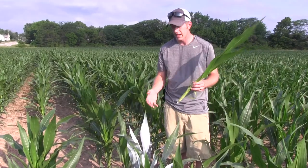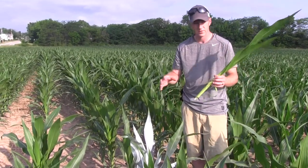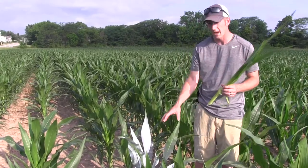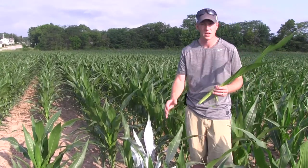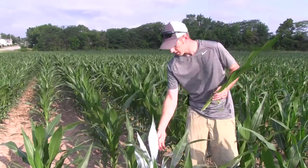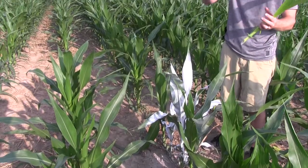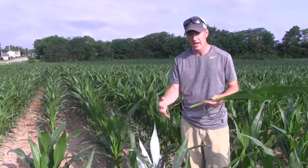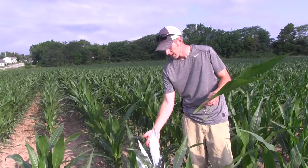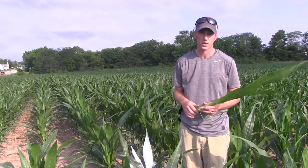What we want to talk about today is a couple things. Maybe you've seen where guys all over the internet on Twitter and Facebook are painting these corn plants to measure their growth per day. The idea is you paint the stalk down near the base, and you can see where the leaves and collars are growing each day. It allows you to get an accurate measurement of the corn plant — you'll be able to see the green showing through.